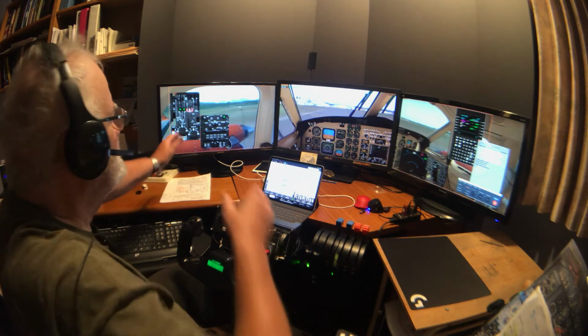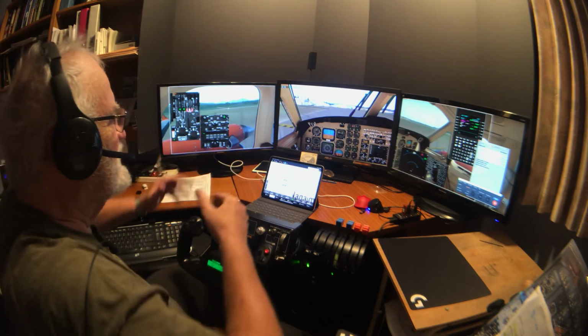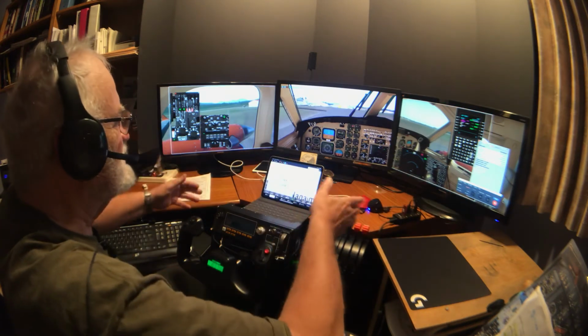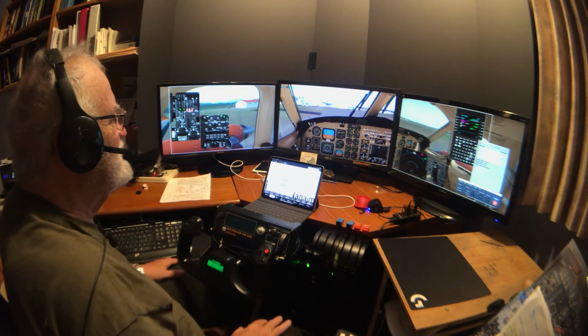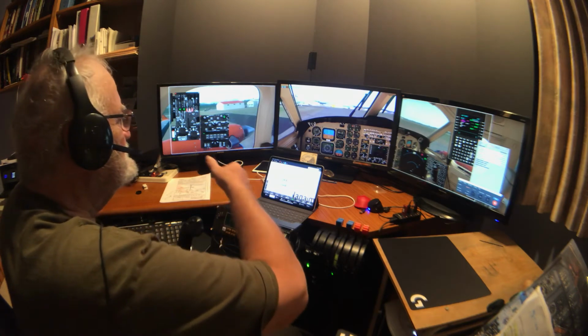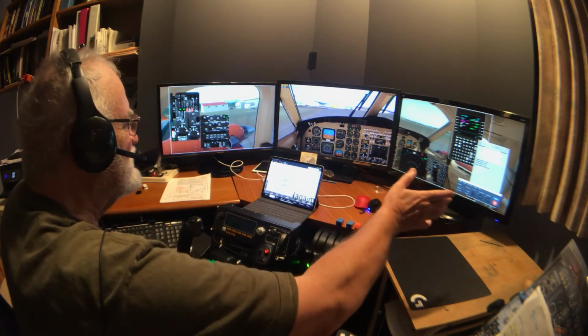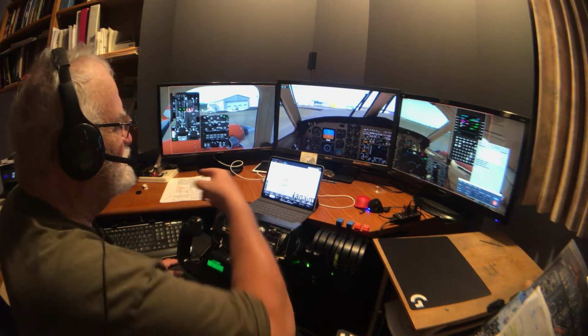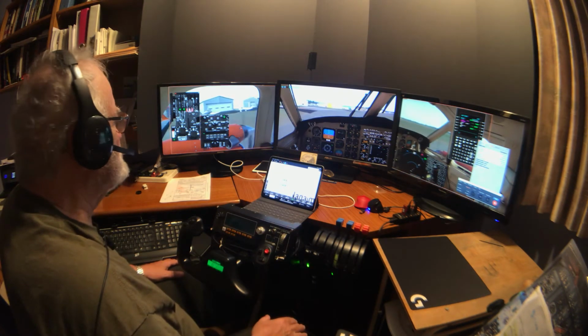I've changed the places where I've got these 2D pop-up panels, which interfere sometimes too. I'm used to looking over to the right for my autopilot and stuff, and I've got it on the left side now, which doesn't work as well, since it's more natural for me to look to the right. So I lose situational awareness over there, I guess you might call it.